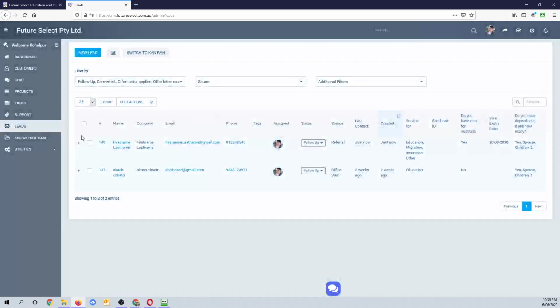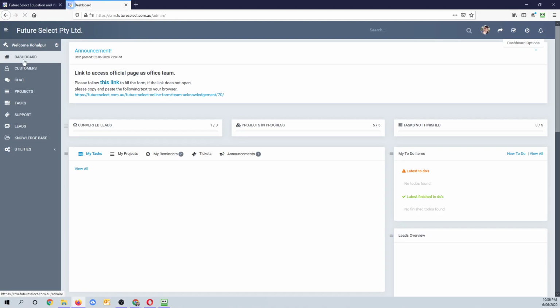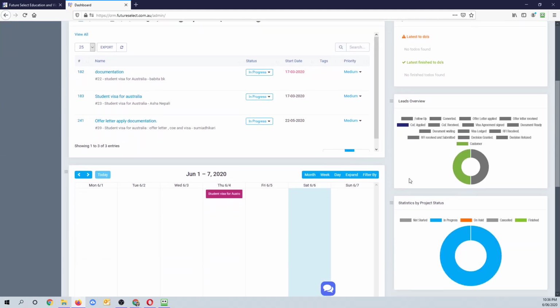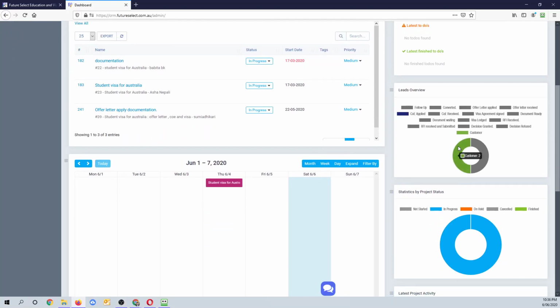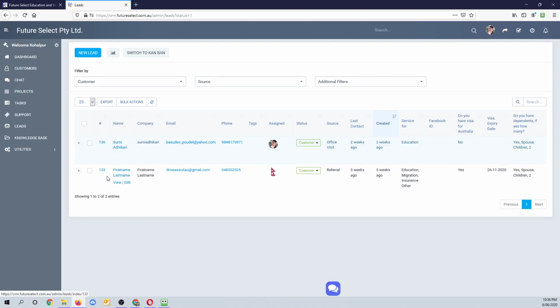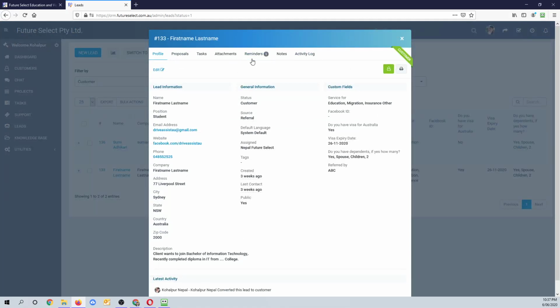So how to get back to this lead? You can do multiple ways. One, you have lead options here. Okay, so this is where you can get this lead. Second one, you can go to the lead section up here somewhere, and then you can click on this lead too, and then it will take you automatically to the lead that you want. So either way, we can just go back to the same lead we created. Okay, so see the reminder up here. Now we contacted the client. Okay, so what happens?